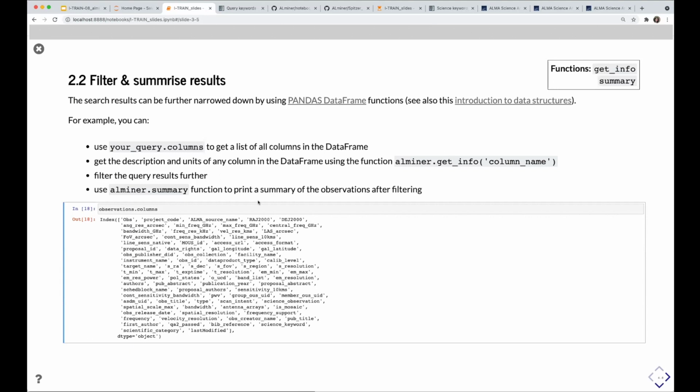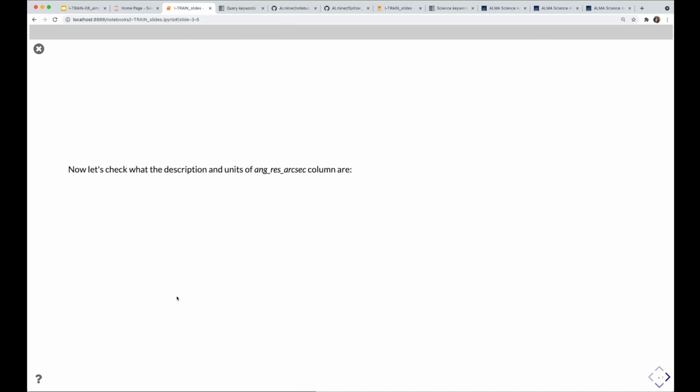So for example, the query that we had, observations.columns, will print for you all the possible 81 columns that I was showing in the table. And then let's say I want to know what the column ang res arcsecond could mean.